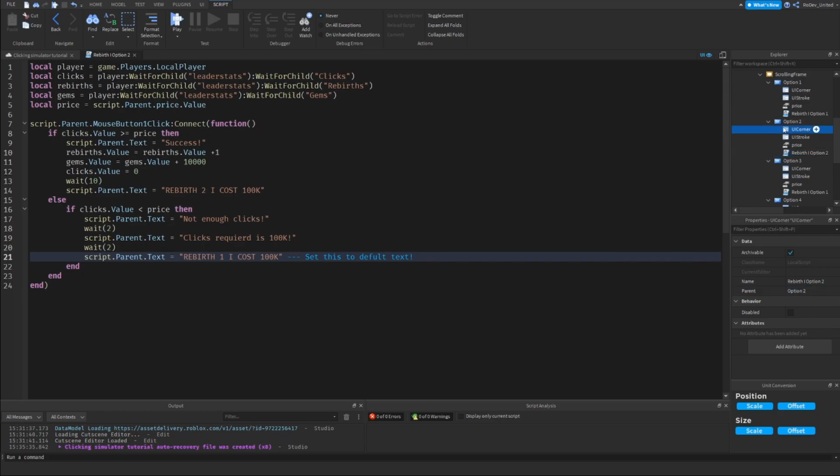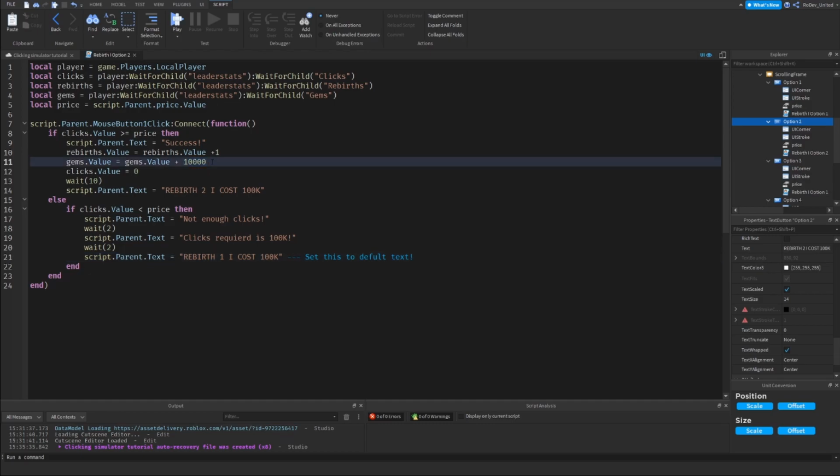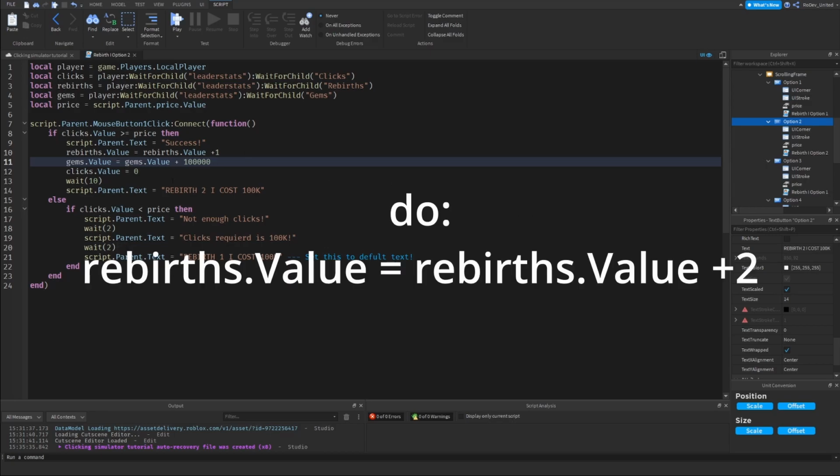And actually, I just need to check what the real price is. Okay, it's 100k. So now instead of plus 10,000, we're gonna do plus 100,000, and it's the same thing.